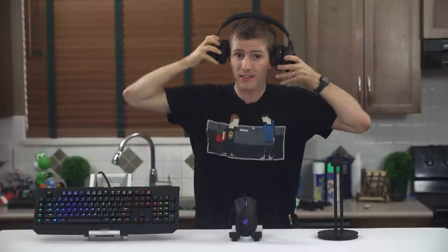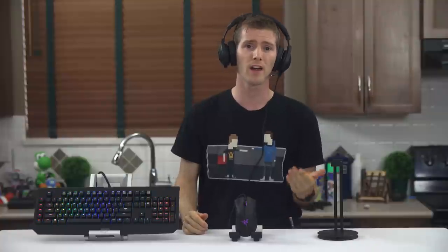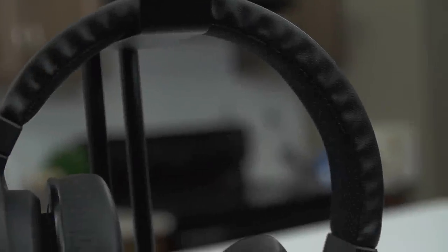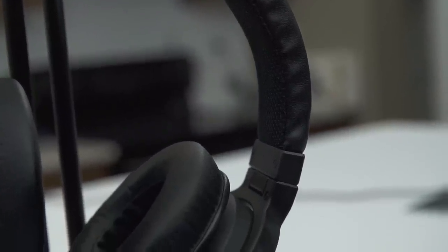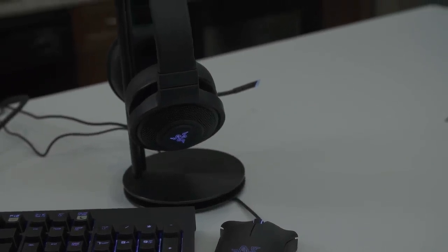If I thought it made any sense to buy it anyway — unless you must have RGB lighting on your headset, I don't really recommend the Kraken 7.1 at $100. Even with bass boost off, lows are very overpowered to my ears. And the microphone is — I forgot to press record over here, so I'm gonna do that now. I will let you evaluate that for yourself.